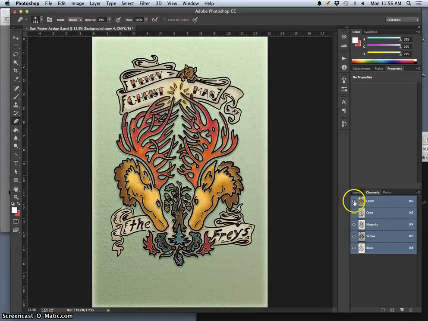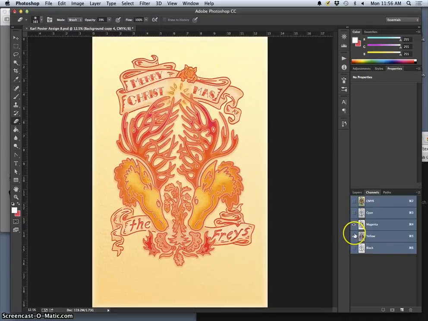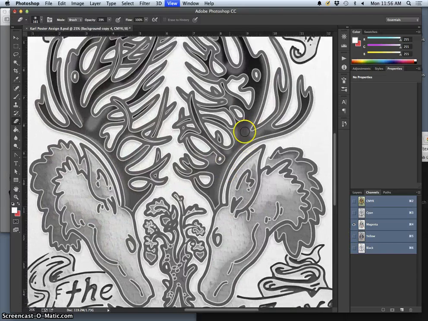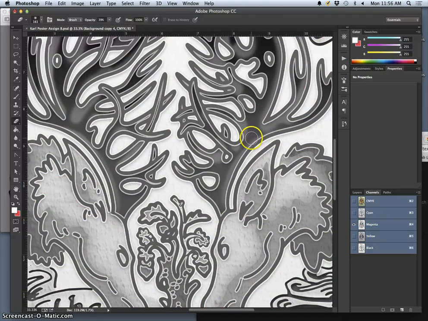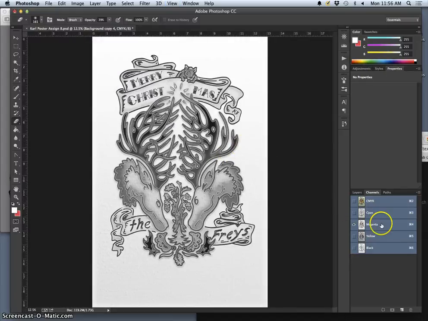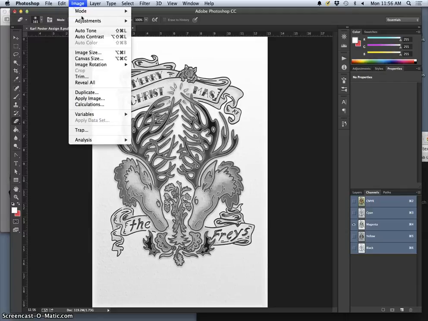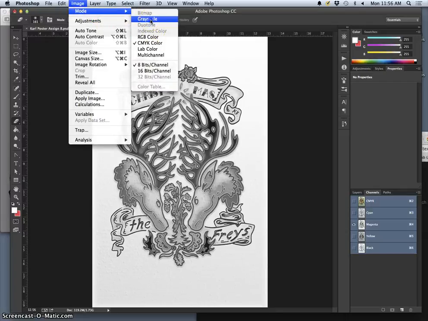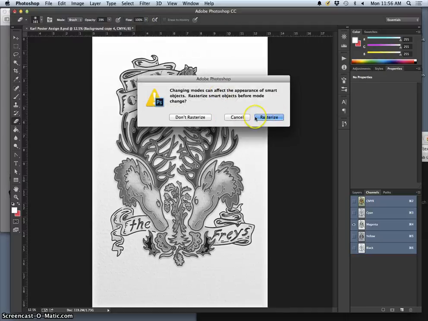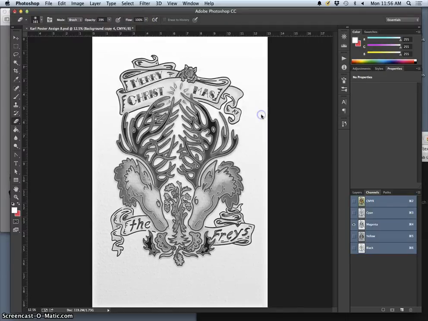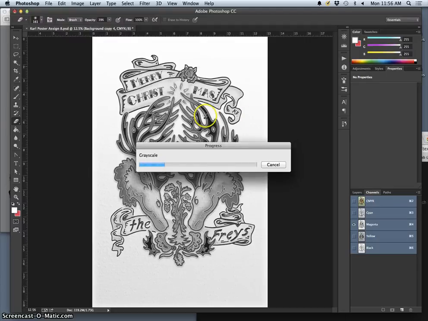The problem is an ink, when it's printed, cannot be printed like you see here in just a solid gradation. Instead, this is taking the magenta layer, for instance. And when you isolate just one layer, it's going to show it to you in grayscale. Instead, it has to do it in what's called a bitmap mode. So first I'm going to change it to grayscale. I'm going to rasterize. I'm going to flatten just for this example. And I'm going to show you how we can separate out the colors.